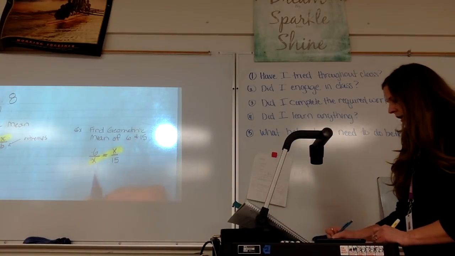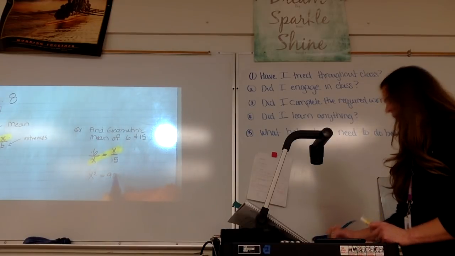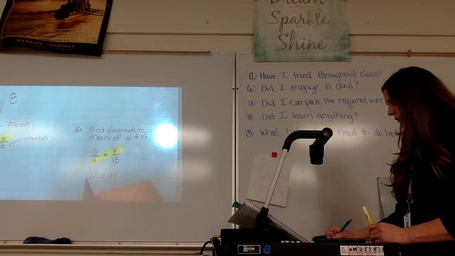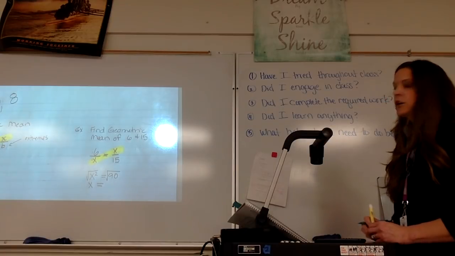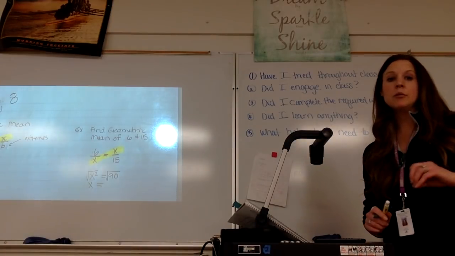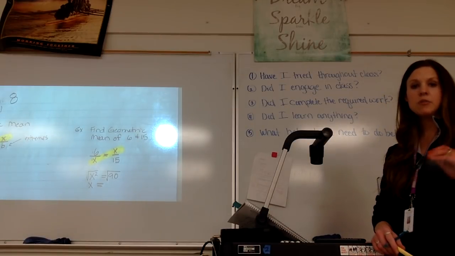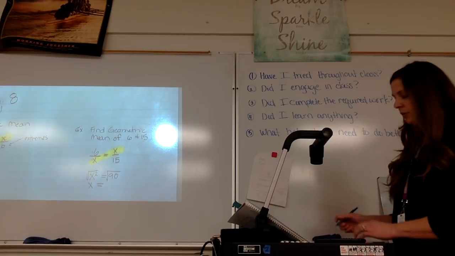So you end up getting x squared is equal to 90. 6 times 15 is 90. And then to get the geometric mean, you square root 90. This is going to take you back to simplifying square roots, and it is absolutely important that you do. You can't do decimals. I don't want decimals. I want simplified radical form. So that's another kind of mountain that some of you might have to climb up this chapter.